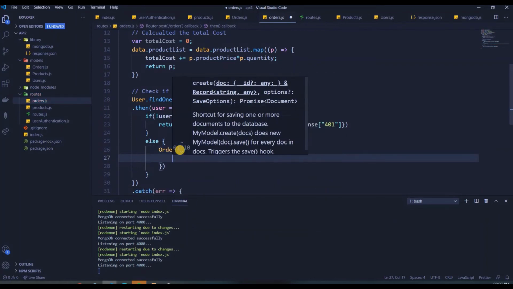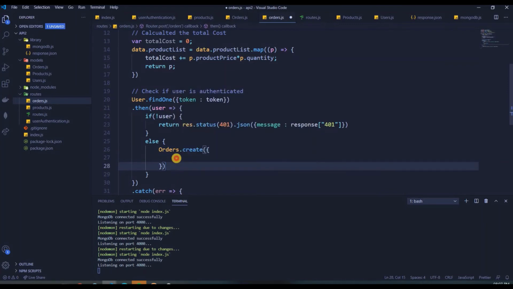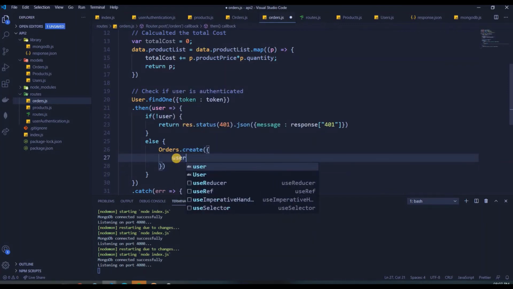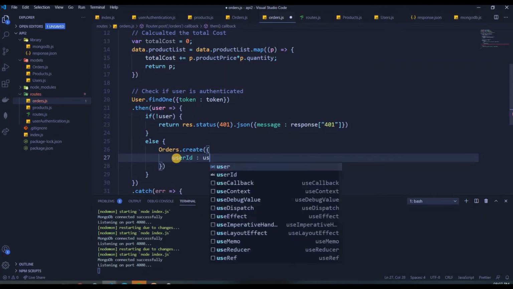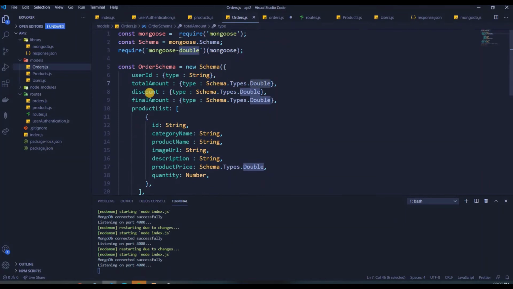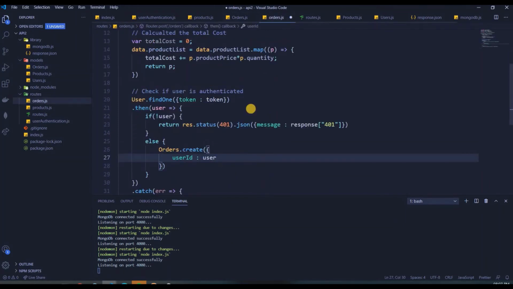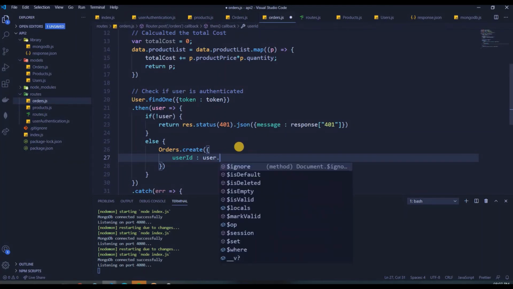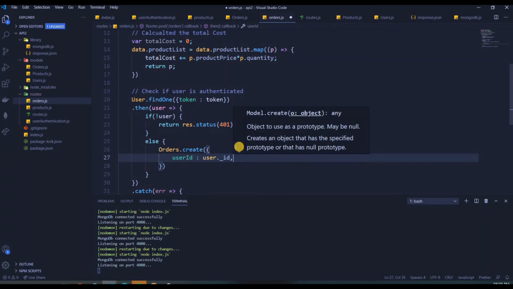Okay, so over here we'll have different fields like user ID that we are gonna provide. As you can see, what all fields are there. We have user ID, total amount, discount, final amount. So all these things are there, right? So we'll just start off with user ID as user dot underscore ID.